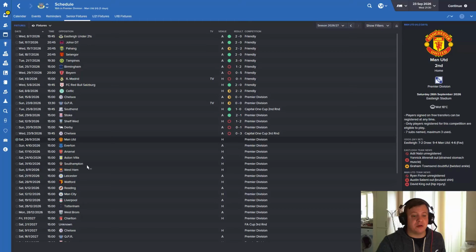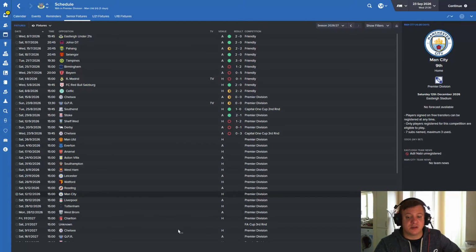So I think what I'm going to do is go for a long jump to the Man City game, because it's going to get rid of quite a few. It's going to do a large chunk of games. And it's going to be a decent game against Man City, and we'll have a good idea of where we're going to be in the season. You know, if we think we're going to be actually pushing for Europe, or if we're going to be in another relegation battle, which is not really what we want. We're wanting to progress every time, and at the minute we don't seem to be doing that at this moment in time.